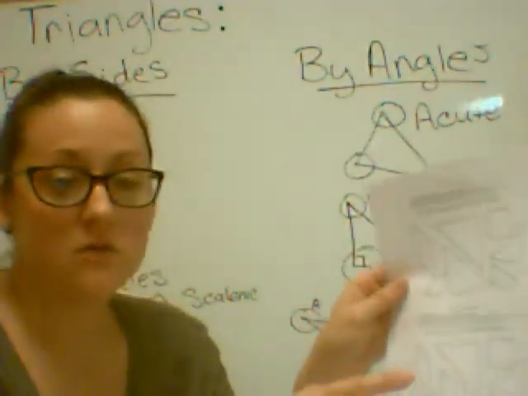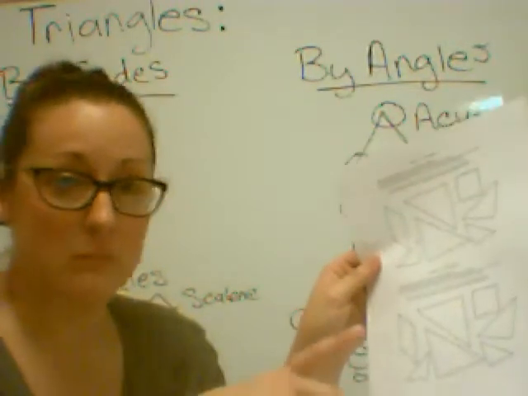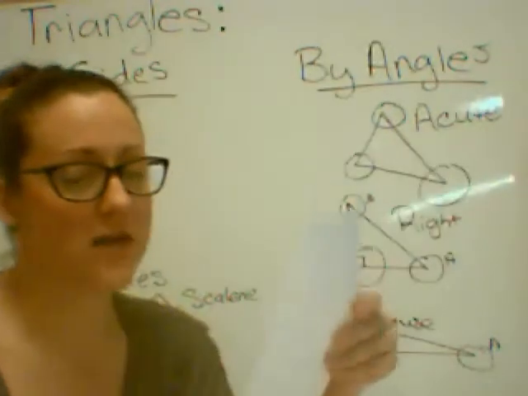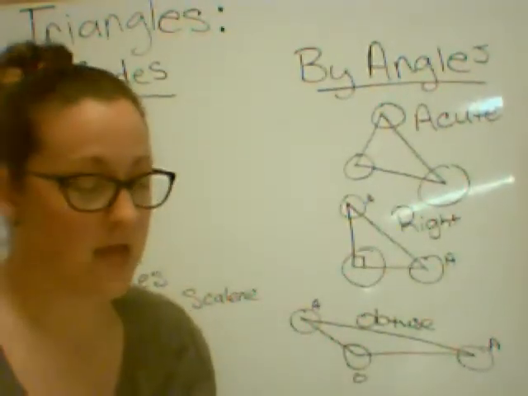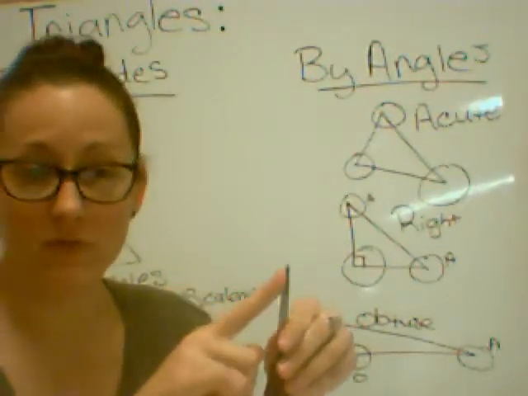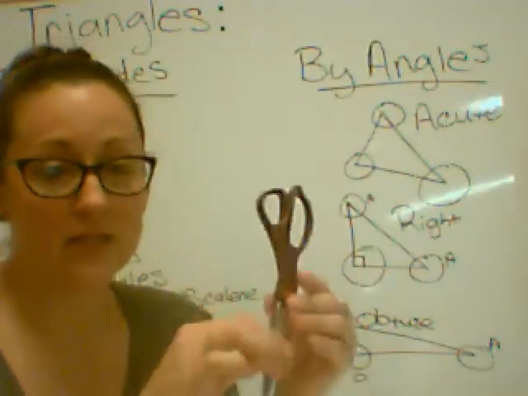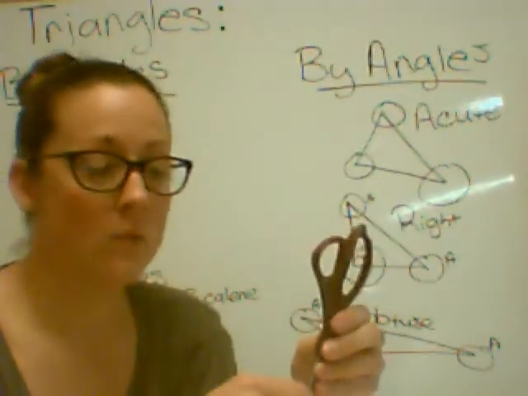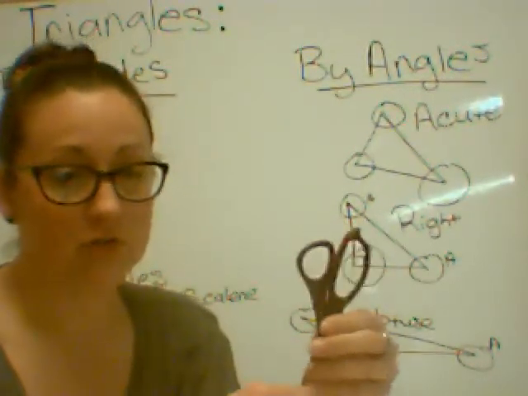Once you've done that, you'll get to take these shapes, and it's a puzzle. You'll get to use them and turn them into one big triangle. So you'll have to use your thinking caps for that. Now remember, our scissors are very sharp and pointy. We do not run with them. We sit in our seats and they stay pointed down while we're walking with them, if we're walking, okay? We don't want to lose our license for scissors, right?